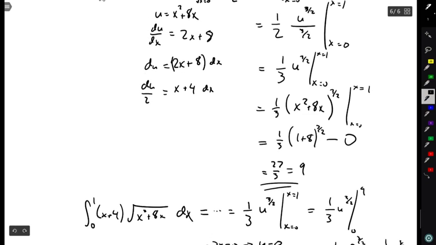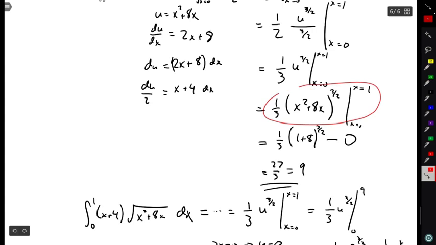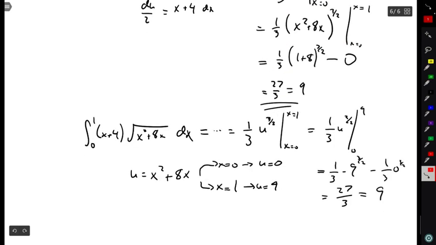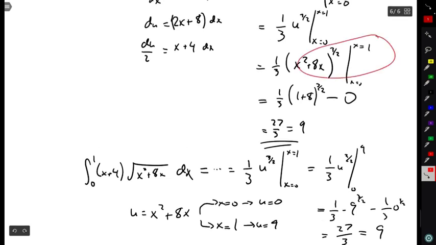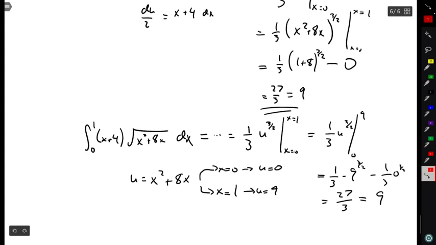So in the end, this area that we just computed using a u substitution turns out to be 9. And we can think about it in terms of finding an antiderivative in terms of x and using our original bounds, or we can simplify and find our antiderivative in terms of u and use u values as our bounds. Either approach works just fine. I personally don't have a preference. I think typically I'll probably end up going through this first approach because I find it a little bit more clear, and sometimes it's helpful to have this antiderivative in terms of the original variable around, but there's really not a good reason to choose one over the other all of the time.